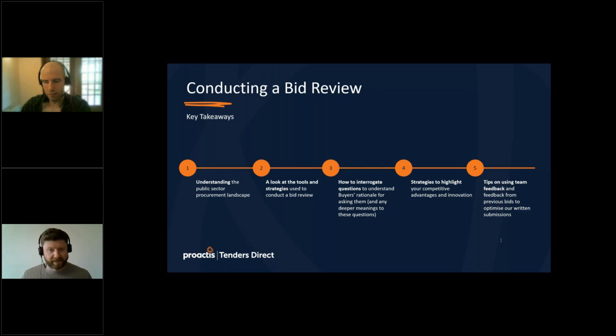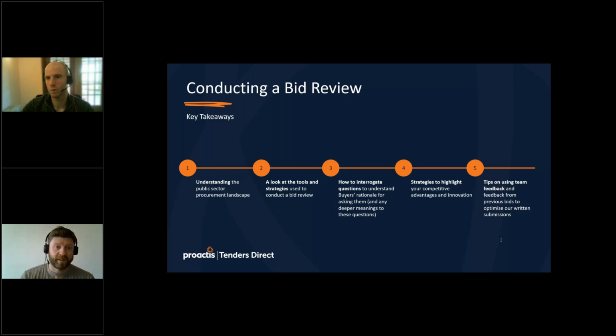We've got a lot of multidisciplinary companies from different industries and sectors, so we can't get too granular in the detail, but we'll certainly cover some areas to stay aware of. We've got some templates that you can use to help the process, which we'll be issuing for you to take away with you, and we'll try and help you get under the skin of what buyers are looking for. The goal, as always, is to eke out those last few percentage points that will hopefully tip you over into winning some public sector work.